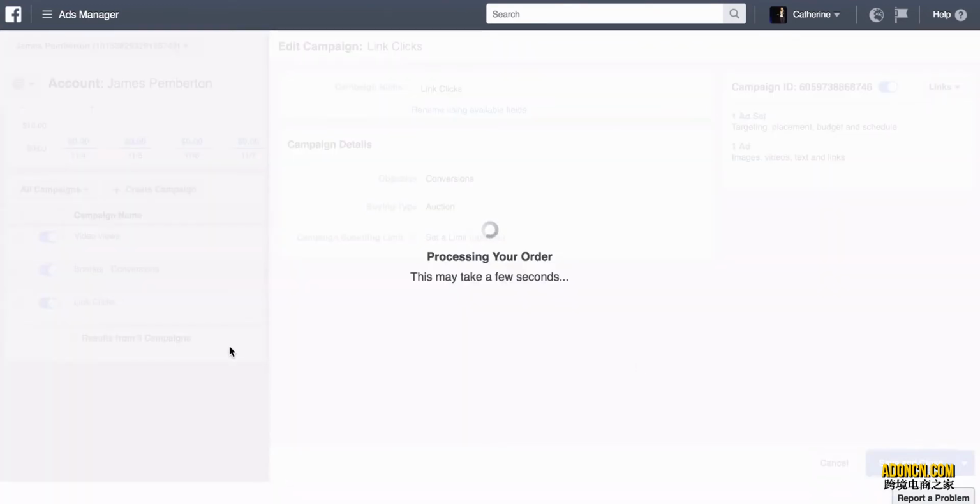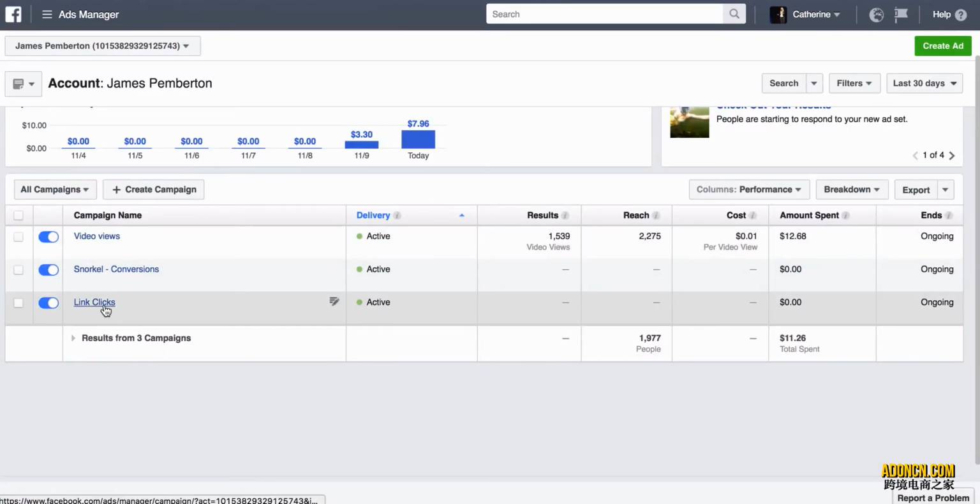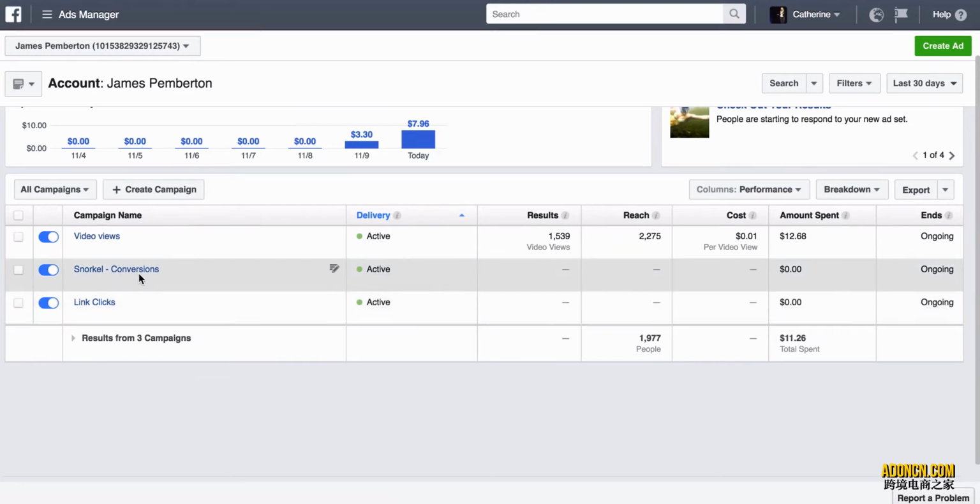Let's say at the top of our funnel we have video views, and then in the middle we've got link clicks where we're driving interested people to the website, and then we're retargeting people that visited our website with a sequence. So really there's 3 steps in our funnel, and here they are right there. Everything is organized, it's really clean, it's easy to see.